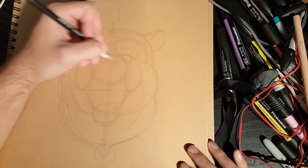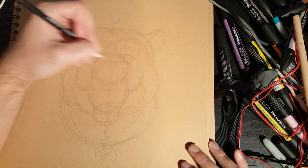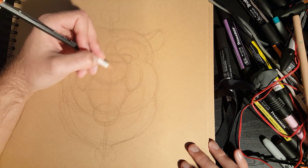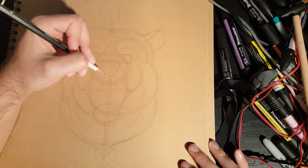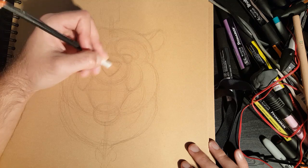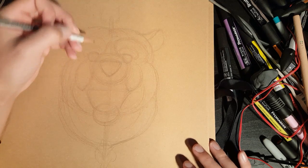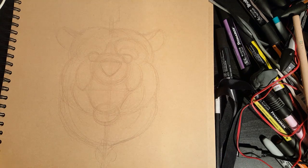Right, and now me, I like to start off with the nose. Now the nose, I want roughly a short line connecting the bottom of the eyes. That sort of line there. Curve a little bit across, and make it a sort of triangular curve shape. Like so.